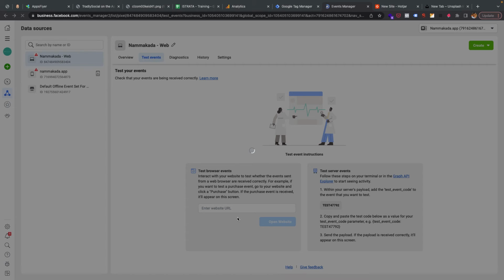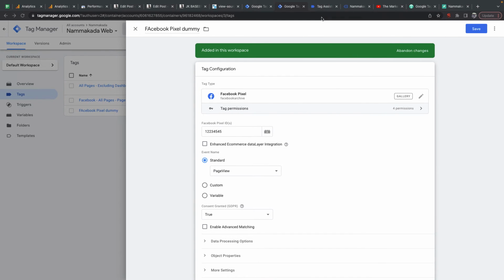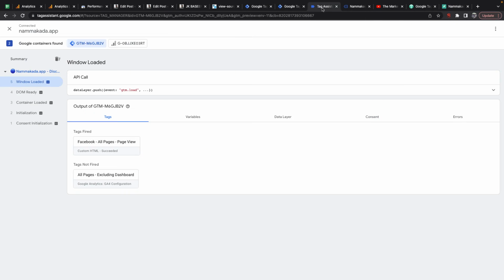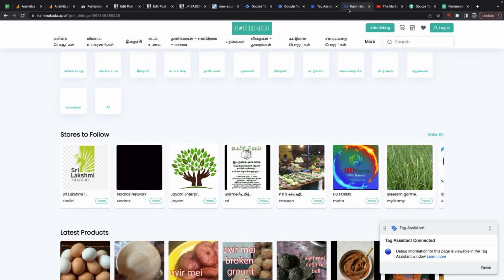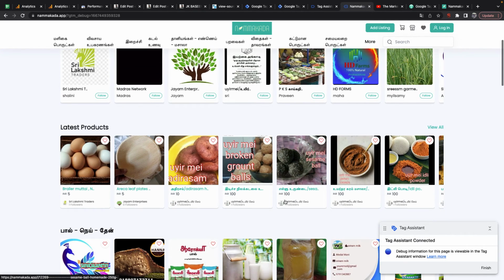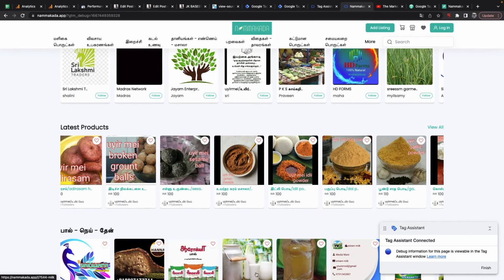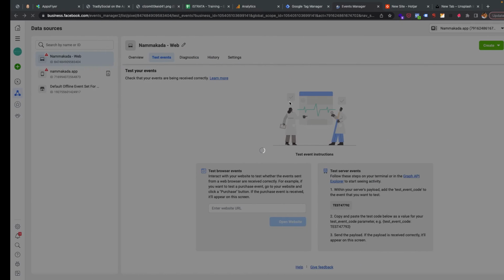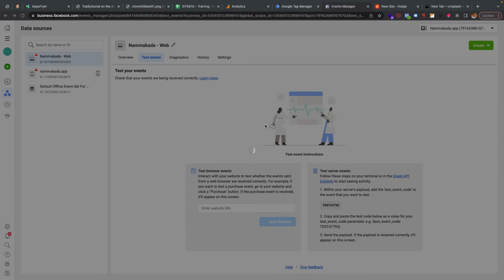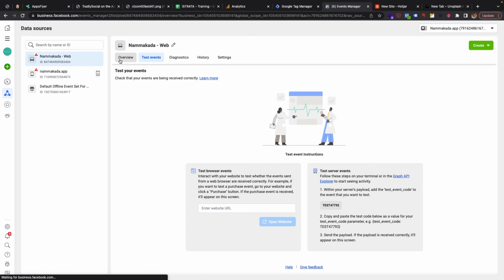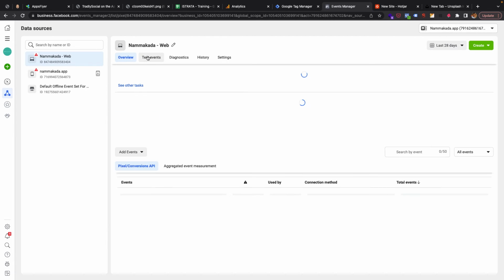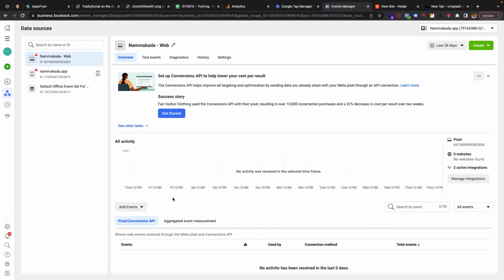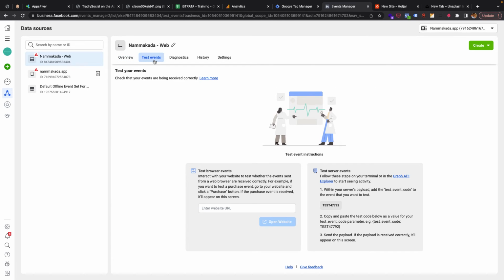It should start showing up, or else, because this is just in a preview, right? Even in the preview, when we click something, it all gets sent to the Facebook pixel. So let's just visit a few pages so we can start to see whether those things are clear or not. Similar to Google Tag Manager preview, they also give you test events as well. So if you want to test that way, you can also test.